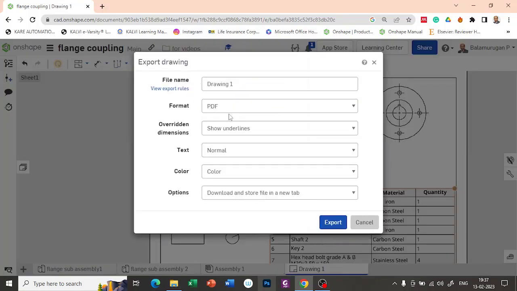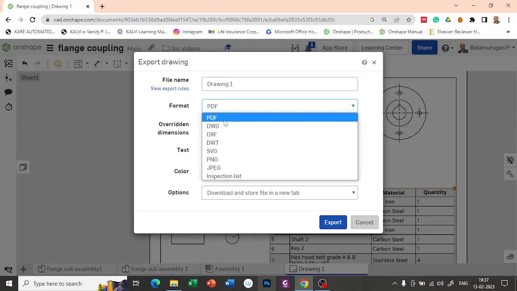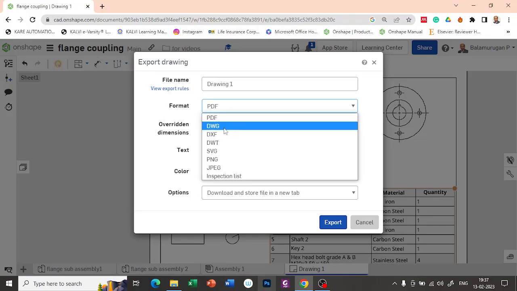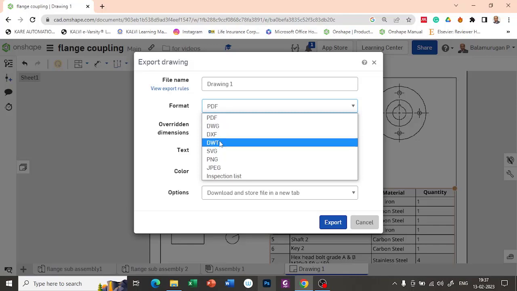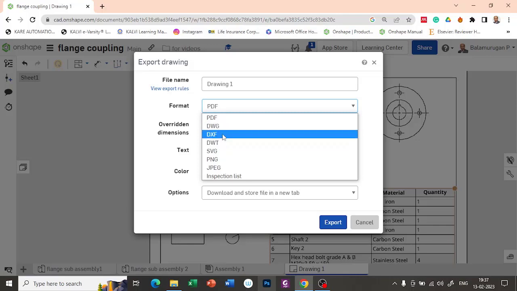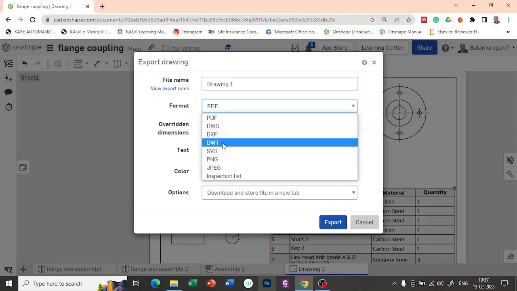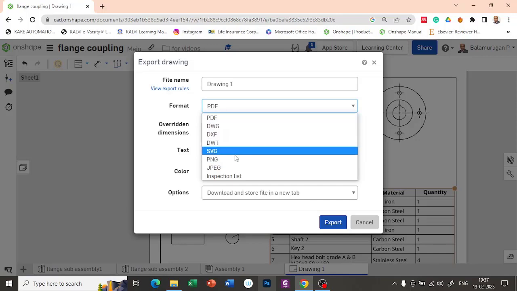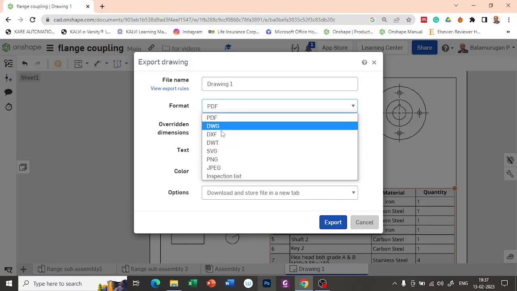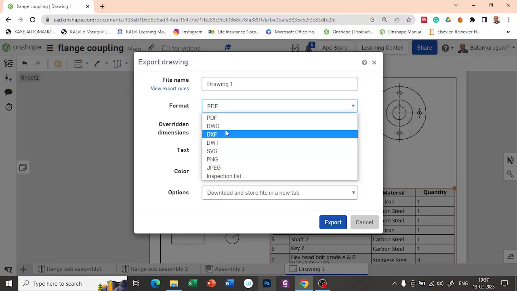Here the default format is PDF. If you want to download it as a drawing file, you can, or save it as a DWT, DXF, DWG or PNG file, whatever file extension you want, you can export the same.